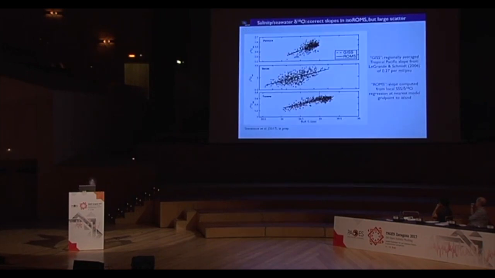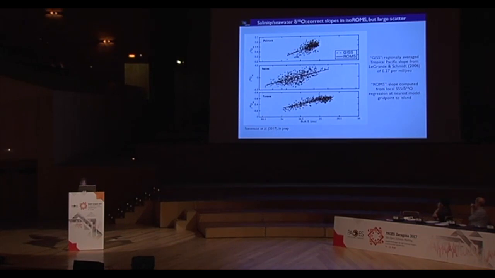All right, so now we can ask the question: we know that salinity and seawater delta 18O are affected by the same processes. So how are they related in this model? So we directly simulate them both. And what we see when we actually plot them versus one another is that the ROMS is capturing the basin or the regional average slope from the GISS data set. So that's about 0.27 per mil per PSU. And that's pretty much what we get in a lot of places. But there is large scatter nonetheless.